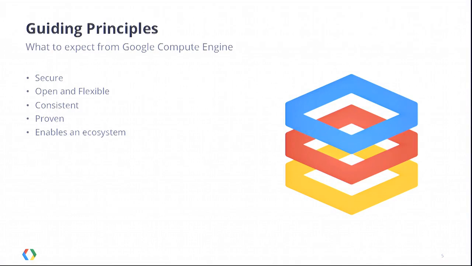The next point is really around consistency. If you build an application and you test it and it works, you want to actually feel that it's going to continue to work. And so Google has a deep expertise in terms of running shared workloads internally across all of our infrastructure for our own applications. And we've applied a lot of the same technology there to actually provide a really amazing level of consistency for our virtual machine product.